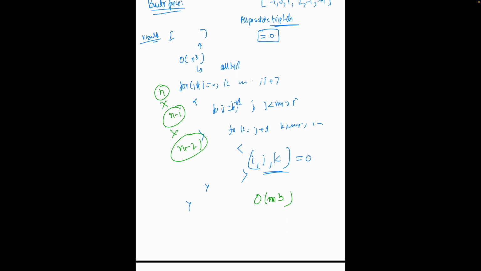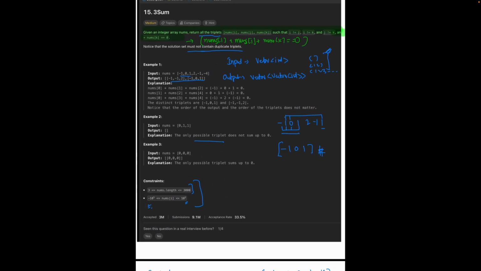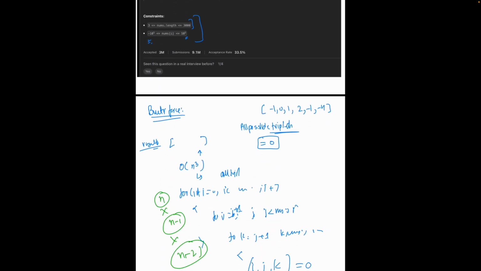And plus, on top of that, every time we figure out a triplet and push it to the vector, we need to iterate through the result vector and figure out a mechanism to not push something which is already there, because as mentioned in the question above, it should not contain duplicate triplets. So this is the O(n cube) algorithm. There's another way we can do this question, which is the efficient solution, as I like to call it.